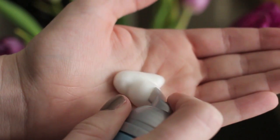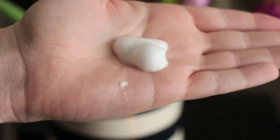It is just a once a week foam, and I just take 1 pump of the foam and smooth it all over my face and then follow with my nighttime moisturizer. But this does an amazing job at unclogging my pores and just making my skin look more smooth. And since I've been using this, I haven't had to reach for the BHA 9, which I've been using for really stubborn clogged pores. I think this does a great job.